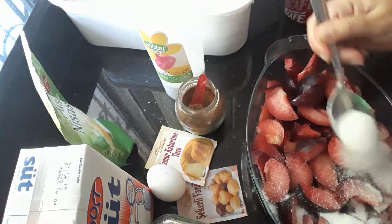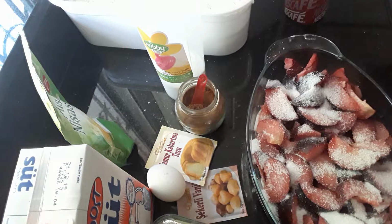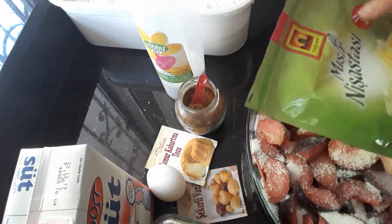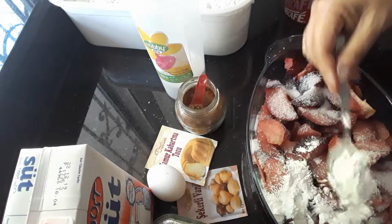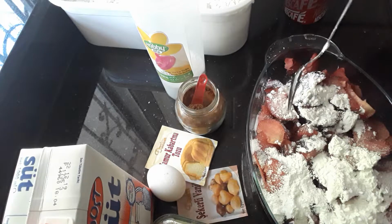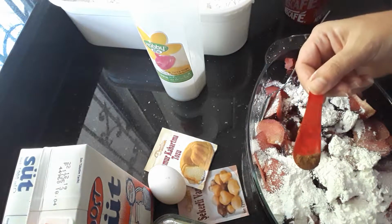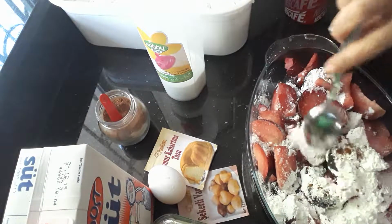Into that, I'm going to put 2 spoons of sugar. And then I've got some corn flour. We're going to put 2 spoons of that. And then into that, I'm just going to add a little bit of cinnamon, and just give this a good mix.